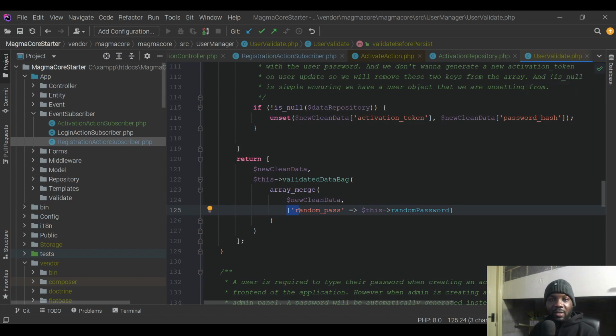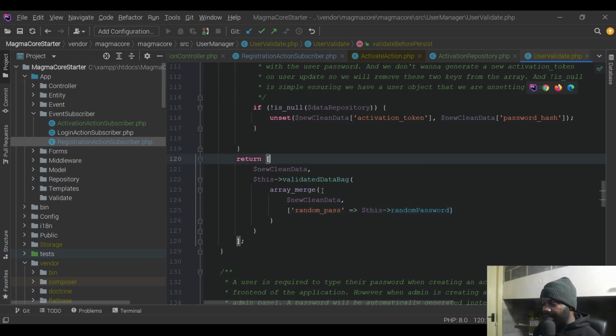And the reason why we need that is because if the password is being generated dynamically or randomly, the user needs that random password as well to access the account. So we're going to send that random password within that email to activate your account as well, because you're going to need that password, right? So the validated data bag is where we get all of that data.